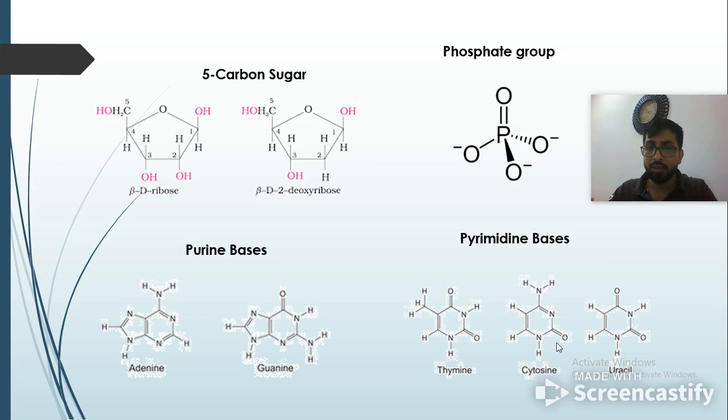And in uracil, this NH group is replaced by the C double bond group. And also here this is C double bond O, rather than being an amino group as we have in cytosine. So we can see here that thymine is a derivative of uracil. So if you know the structure of any one of these three, you can just remember the other ones.